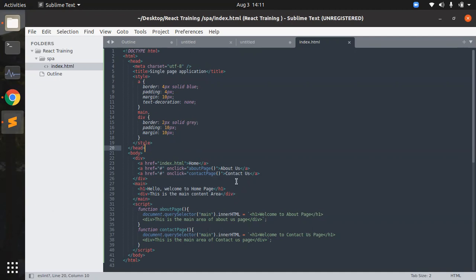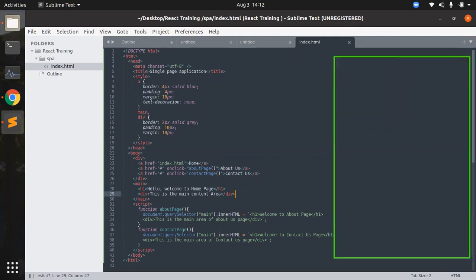And with just 3 pages, I have to write 2 functions, which means there is a lot of JavaScript code which I need to write as the application grows. This is a very, very basic application. So one of the challenges of a single page application is that it needs a lot of JavaScript.